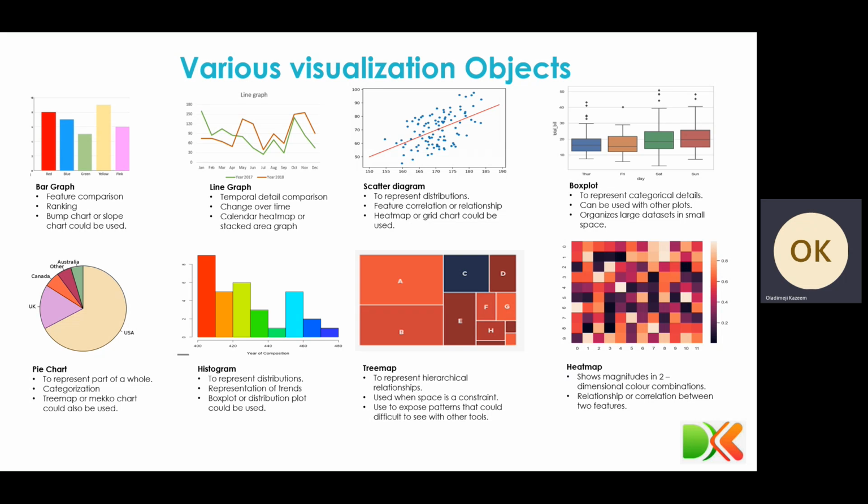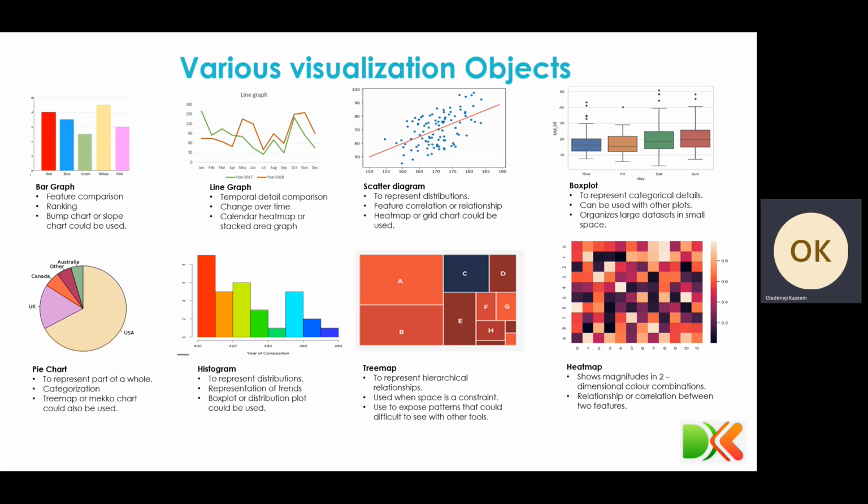The next one is the box plot. Box plot looks at the relationship between a categorical feature and a numerical feature. It presents the data such that there will be some meaning to what the data contains. It can be used along with other plots, and at the same time, it allows a large data set in a small space. When you compare this to the histogram, it will be difficult for you to use a histogram when the data set becomes so large. But with a box plot, this can be achieved easily.